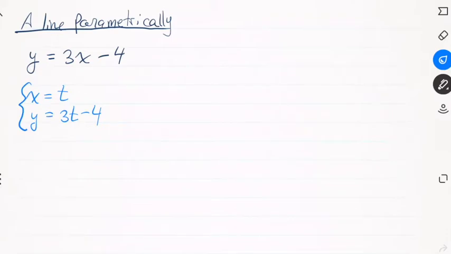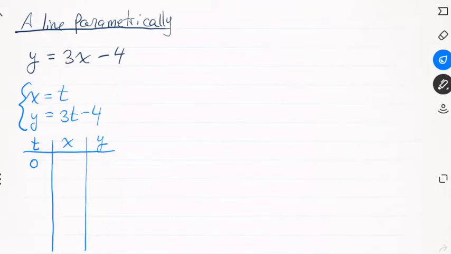It's also the most trivial. So one cool thing about parametric equations is if we plotted this, we would have to do a table a little bit different than you're used to. You would have a t column. So t usually represents time. Then you would have your x coordinate and your y coordinate. And generally, since t is time, time starts with 0 and then goes positive. So when t is 0, we get 0 and then negative 4 for y. If t is 0 here, then that just becomes negative 4.